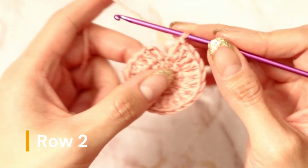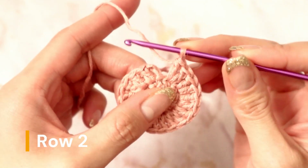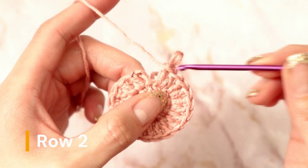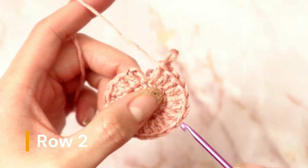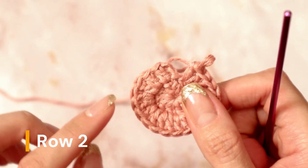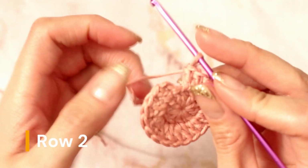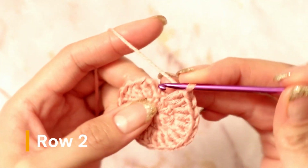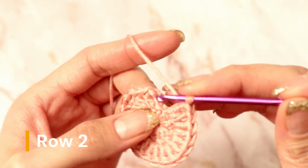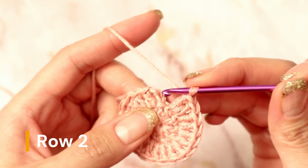So now I have finished placing 2 double crochets in each stitch, and if you count, you should have 20. 1, 2, 3, 4, 5, 6, 7, 8, 9, 10, 11, 12, 13, 14, 15, 16, 17, 18, 19, 20. So to complete this row, we are going to slip stitch into the second chain from the bottom, since we counted that chain 2 as a double crochet.